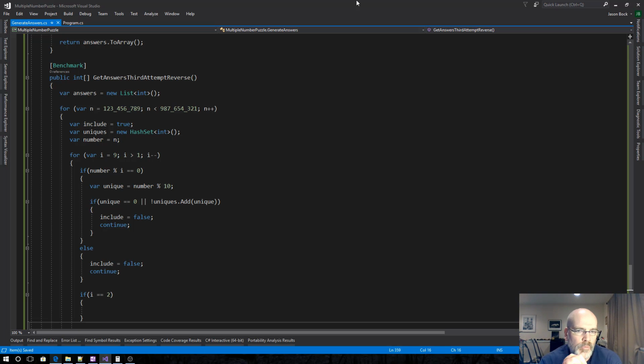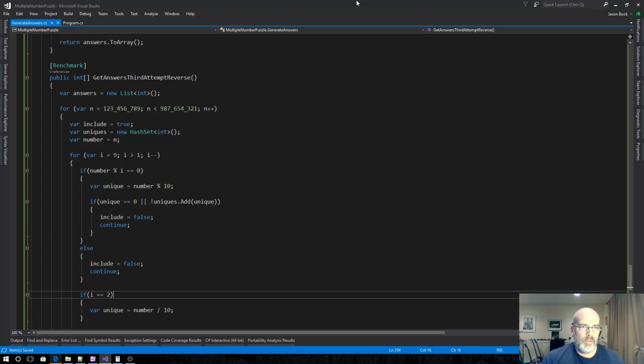So if it's 2, what we need to do is actually then say our unique is equal to number divided by 10. So if it was 12 divided by 10, we want 1. If it was 21 divided by 10, we want 2. And then we do this.